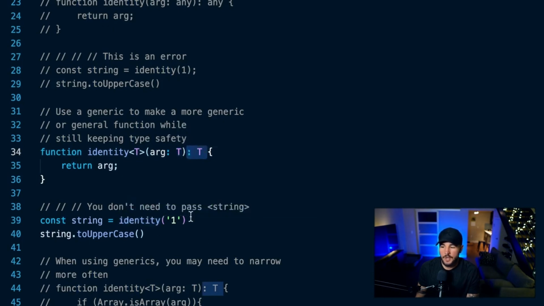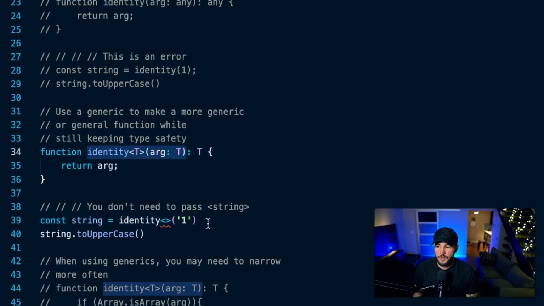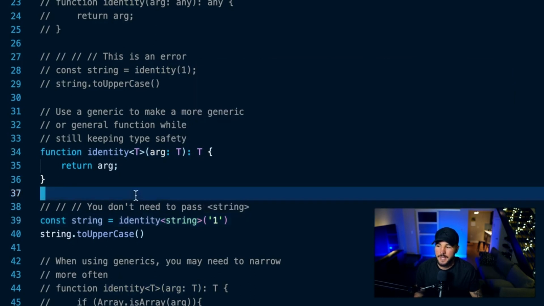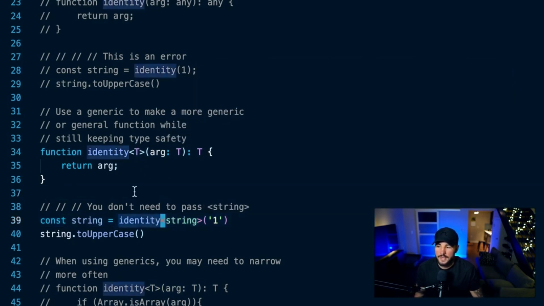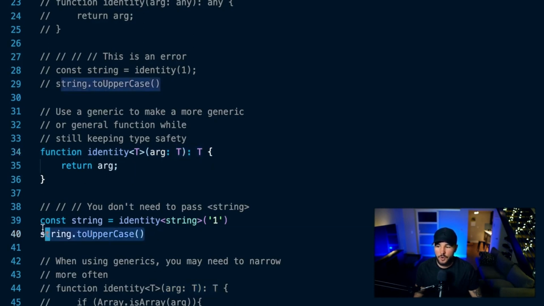So here, when I call this function on line 39, I can pass in my type. When I invoke my function, right following the function label, I can open up a pair of left and right arrow brackets, just like I did when I defined my function here. You kind of match the overall structure when you call the function, and I can pass in my type. So I pass in the type string. So when I call my identity function, I pass in a string as this variable right here that assigns my argument to type string and my return value to type string. And as you can see, everything works here.